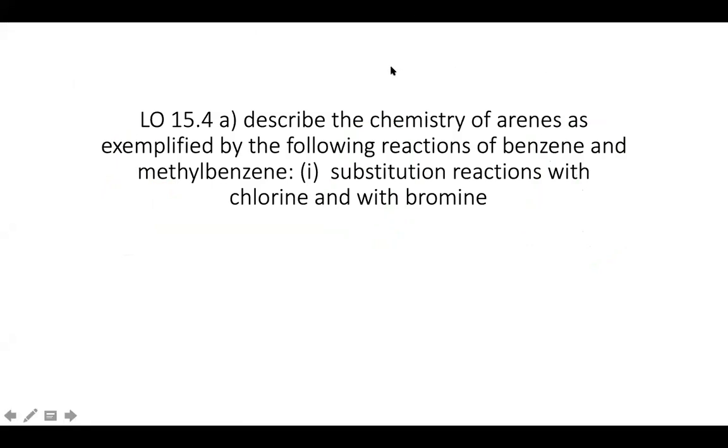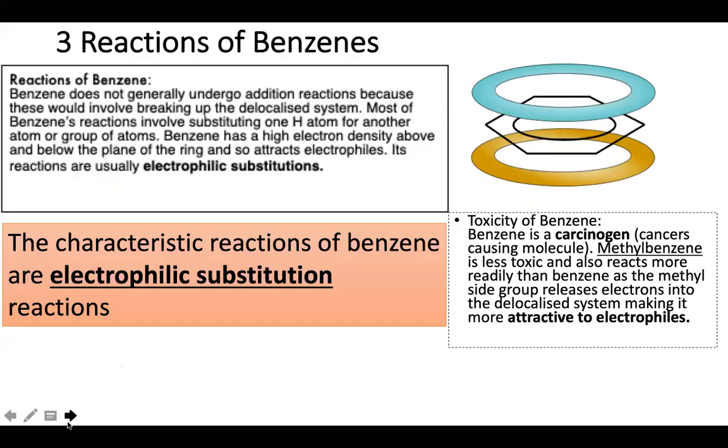Right, moving on, which is the more important bit of today's lesson, is to look at the chemical reaction of benzene. So that is looking at the mechanism. But first, let's just recall back the background of benzene. So benzene is rich in electron density. There is a rich electron density above and below the plane. So that means they attract electrophiles. If you remember, electrophiles are species that accept electrons. So benzenes will give the electrons to the electrophiles.